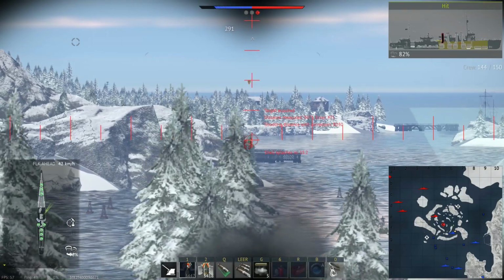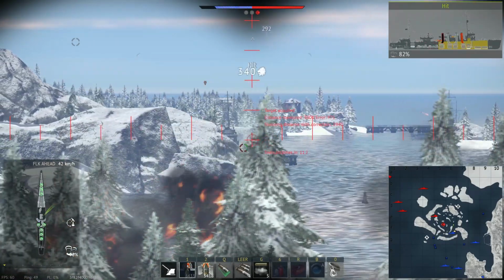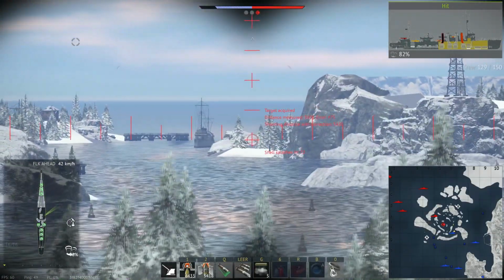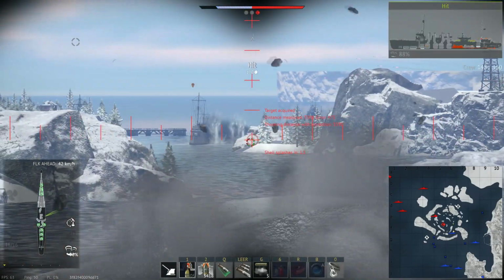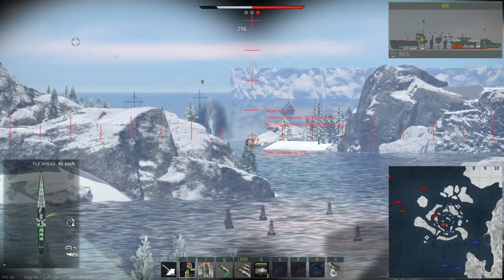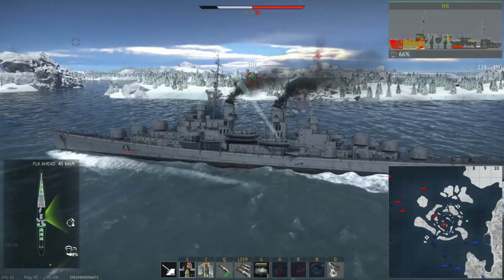Now, there is one thing. If you encounter a single destroyer, this ship will absolutely wreck it, absolutely melt it, and that is just really fun. The next thing is that this light cruiser is pretty good at anti-aircraft work, but it's not so good in doing both at the same time.